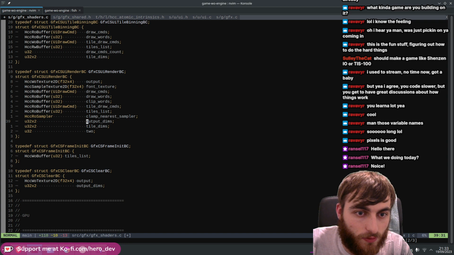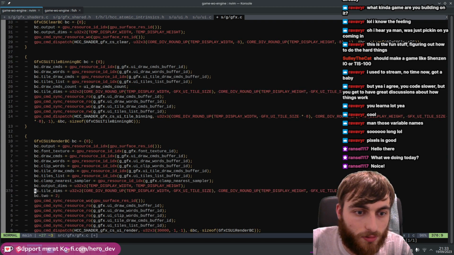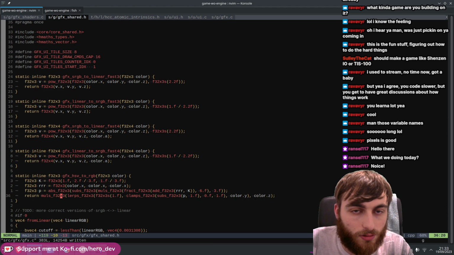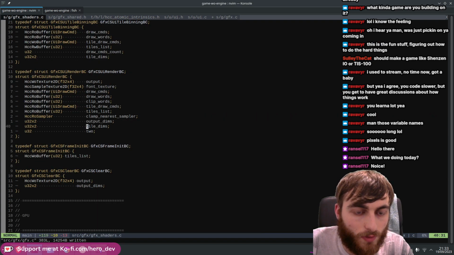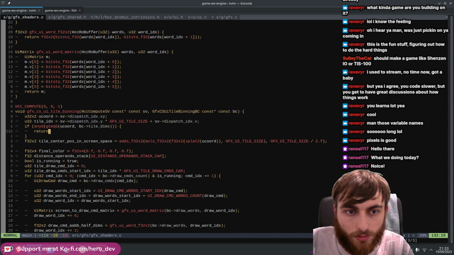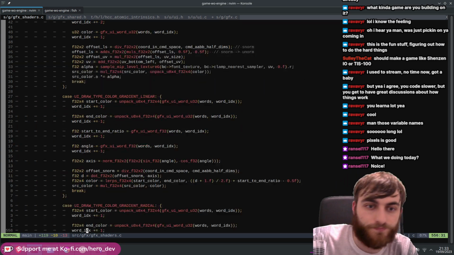Yeah, we're getting close to the number of... Yeah, it's the number of screen tiles that go on a screen. Okay. So that gives us the number of tiles on the screen. Which means we need to use that in the shader.